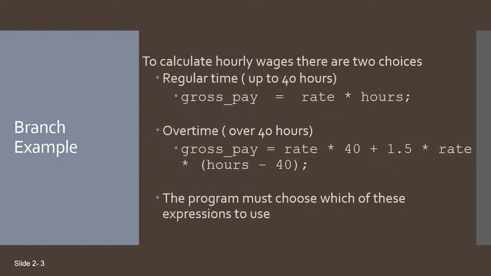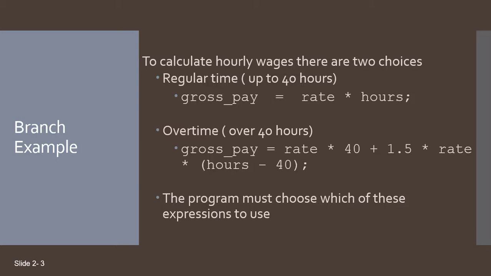And here's a typical situation in which you might need one. An employee's gross pay is computed as their hourly rate of pay times the number of hours they worked. But some employees might work overtime, and in that case, they get an extra amount. They get their normal rate for the first 40 hours, and then they get time and a half for all the hours that they worked above 40. So here you see formulas for regular pay and for overtime pay.